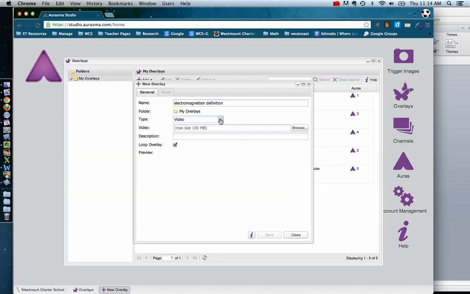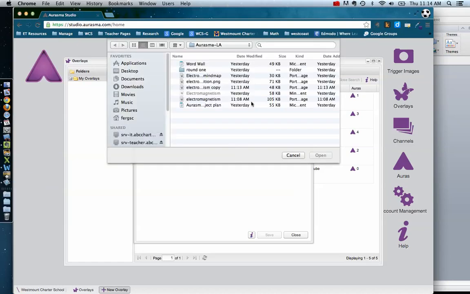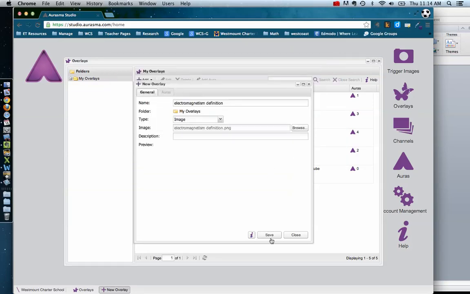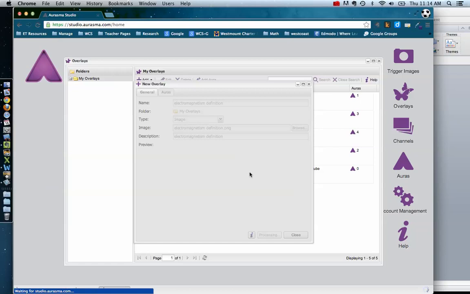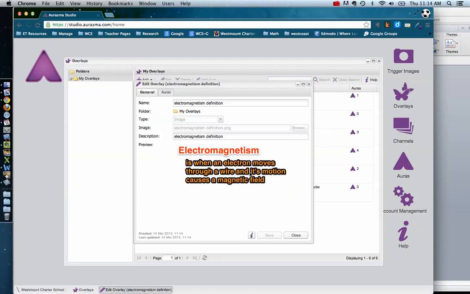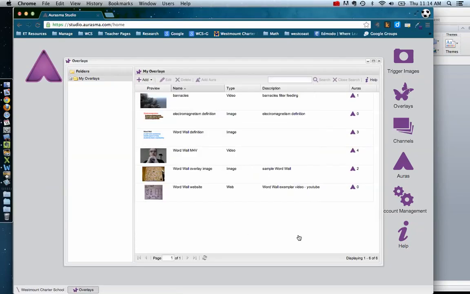Okay, the type is an image, and I'm going to browse, and the definition is right there, and I'm going to open that up and put in the description. And save. Okay, so there you go. You can see that one's in now. Close.